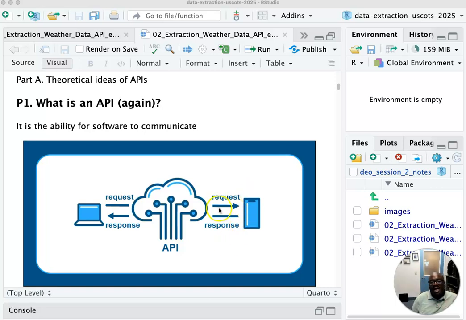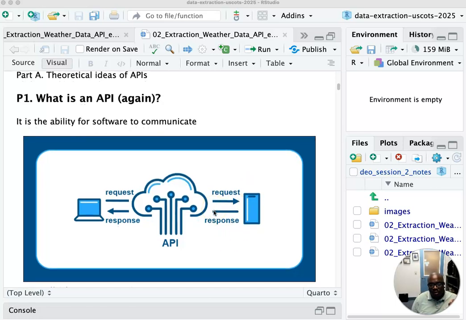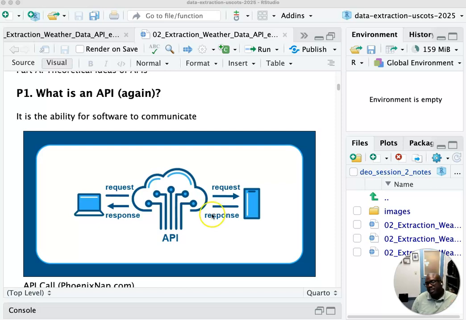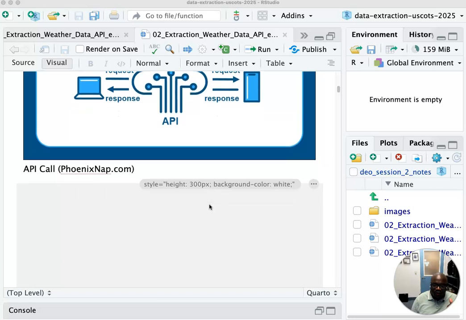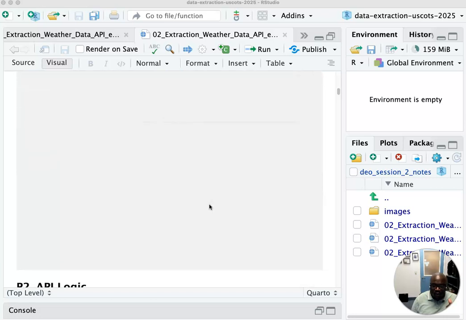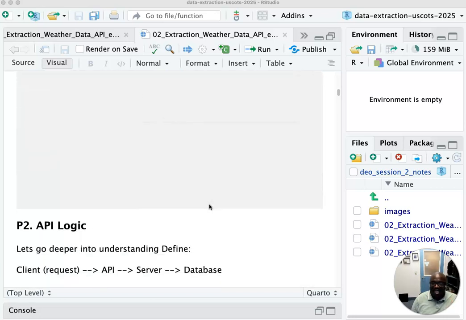So, I want to go into detail a little bit more, okay? Because I know when we first said application programming interface, what does that really mean? On the first level, when we make a request, it's simply the client. The client talks to the API, which communicates with the server, and the server finally communicates back to the data, gets information, or tries to get into the database.